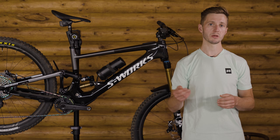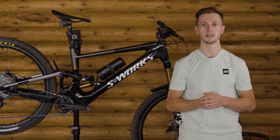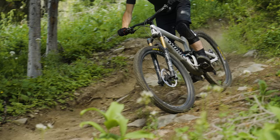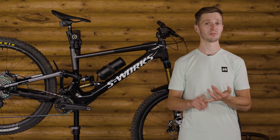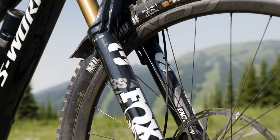The chainstay length is quickly adjustable — just pop off the rear wheel, flip the chips at the dropout, and pick between a 442 or 447 millimeter chainstay length. The familiar look of the Kenevo SL's six-bar suspension design stems from their demo downhill bike and is also shared with the Enduro, basically the non-motorized version of this bike. The small bump compliance, mid-stroke support, and bottom out are controlled separately from the rearward starting axle path with the help of these tension links.